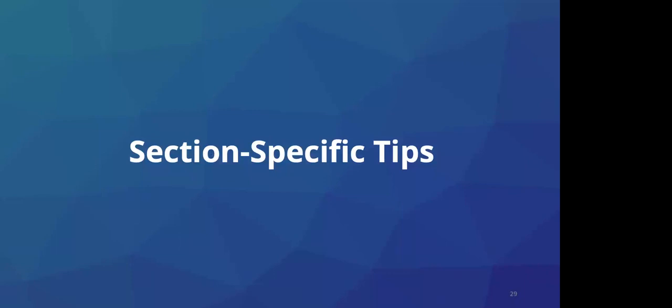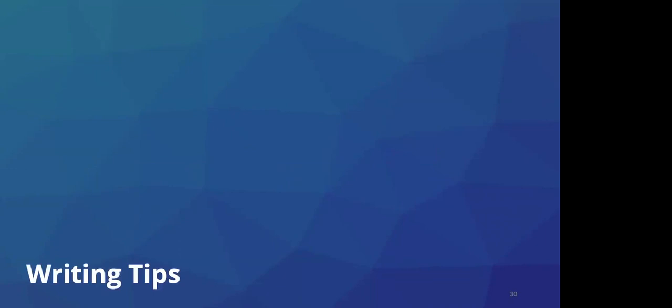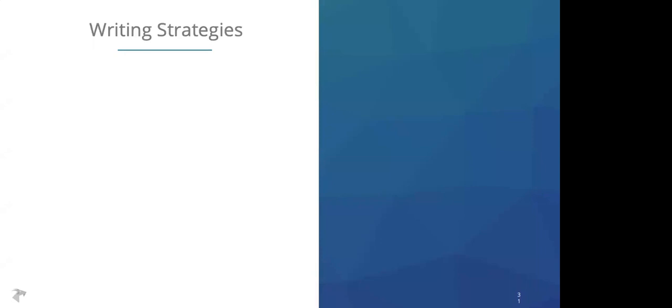Now we're going to go over some tips for each section of the SSAT. Let's start with the writing sample section. So the writing section of the SSAT is not scored, but that doesn't mean you shouldn't prepare. So you're going to want to choose a topic that showcases something you care about and you're familiar with. Remember to write in a way that shows you in a positive light. This is your chance to show the school who you are outside of school.